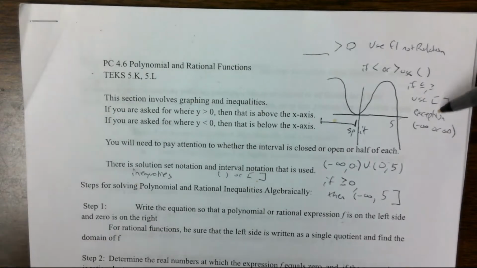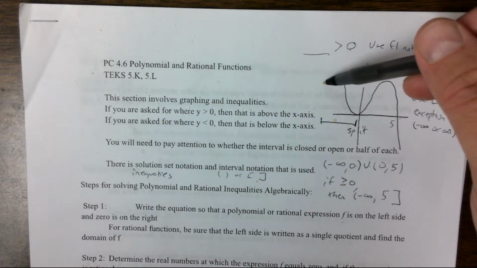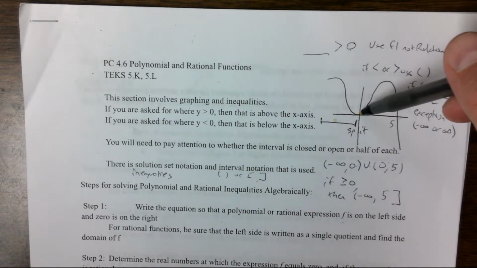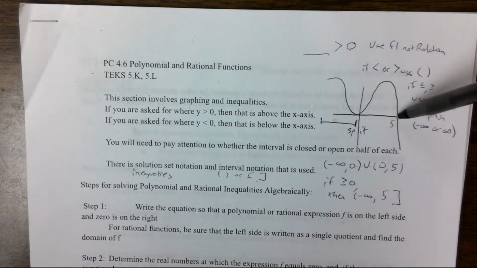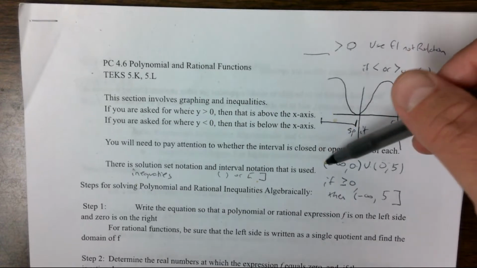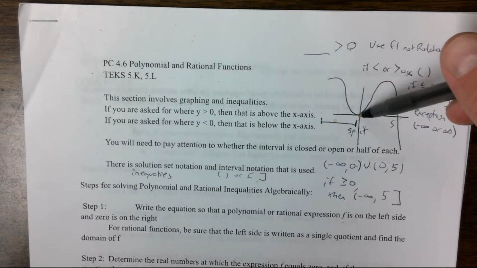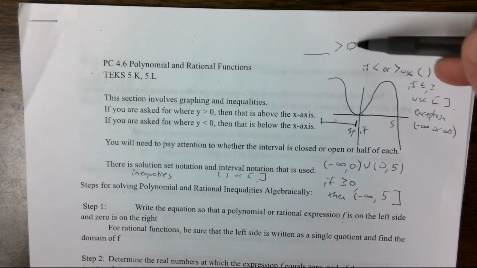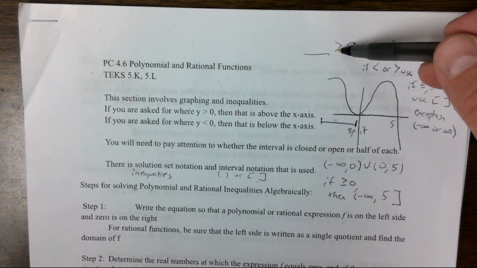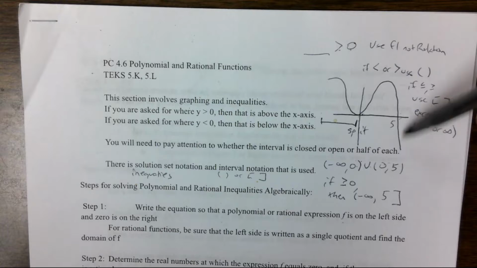Now the exception is with negative infinity or positive infinity. So again, say we had greater than 0. You want to see where it's above the axis, so that's here, and then you have to stop, and then you go here, and then you stop. In all these places, this would be negative infinity, and then this place would be 0 with a parentheses, because we had to stop there because it's greater than instead of greater than or equal to. And then we start again and go 0 to 5 with parentheses.